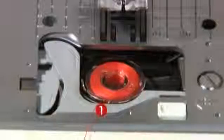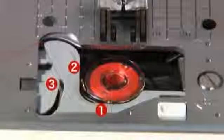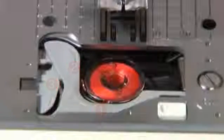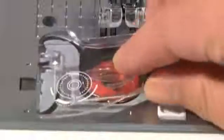Thread groove 1 and along guides 2 and 3. Cut the thread with the built-in cutter. Finally, close the hook cover. Bobbin setting is complete now. You can begin sewing without pulling up the bobbin thread.